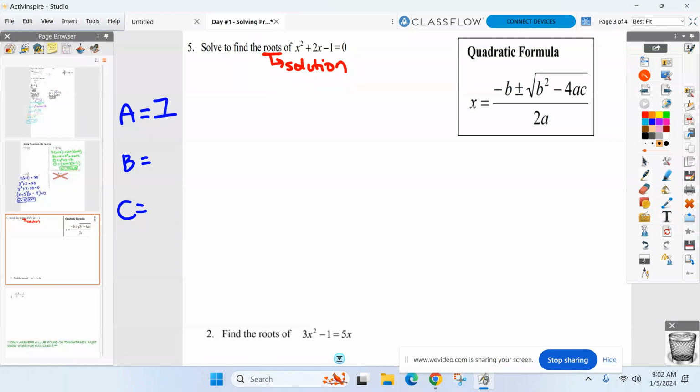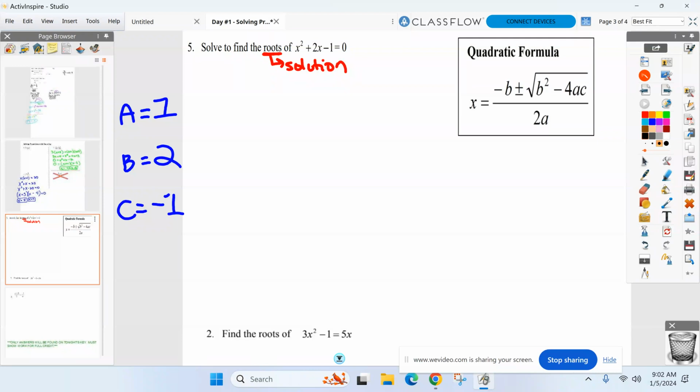B value we've talked about already today. That's the number in front of x, which is 2. And the C value is the number without a variable, called your constant, which in our case is -1. Sign goes with it. And the other piece of good news, other than I'm going to always give you the quadratic formula, is this can be done basically after you show me what you substitute in, you can go right to your calculator. But you have to show me what you're substituting in.